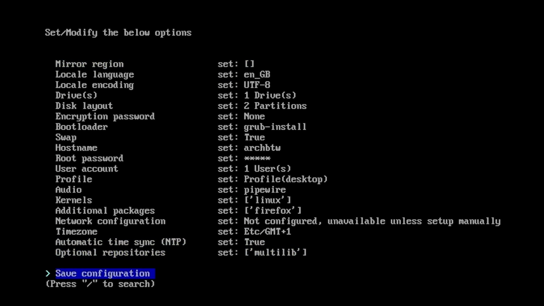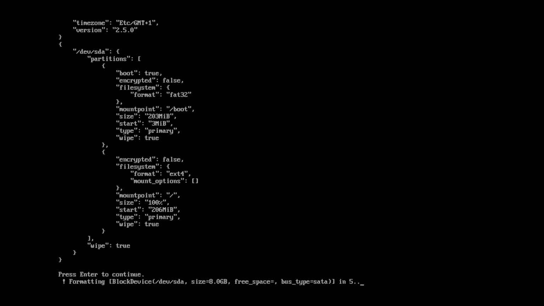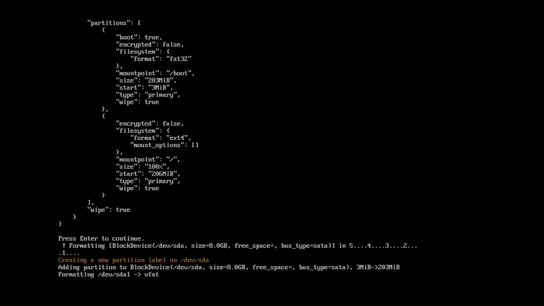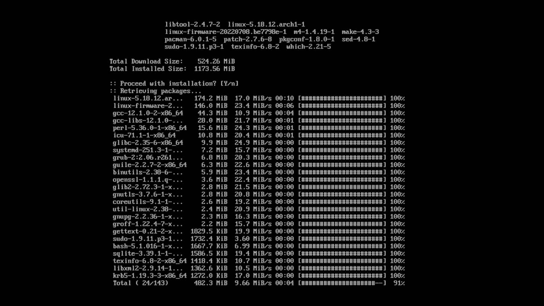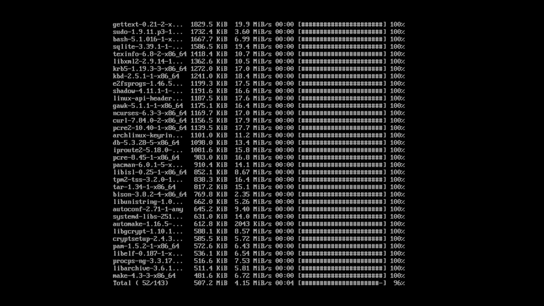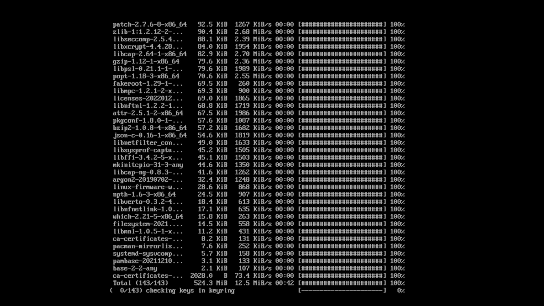All right, so I think that's all done now. Now all we need to do is just press install. Press enter to continue. And just leave it to do its thing. Nice and easy, much easier than doing this manually. Whoever created the Arch install script is a god. Just leave it to do its thing. This should take about 10 minutes. Looks really confusing what it's doing, but just leave it to do its thing. Don't touch anything. And we'll be back once we've booted into KDE Plasma.